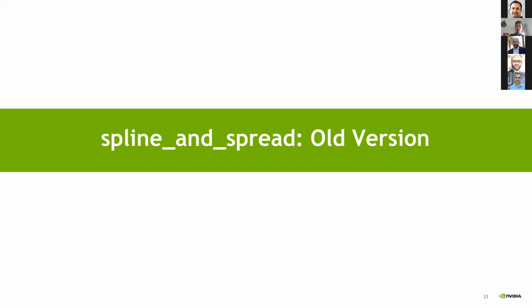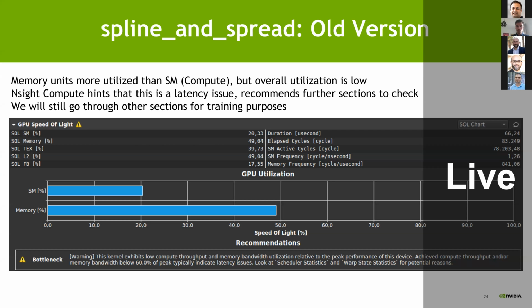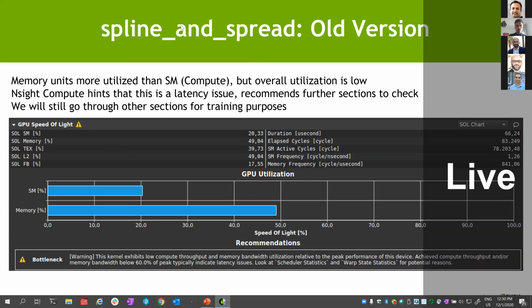Okay, and just about the kernel, this spread or spline and spread kernel is used to spread data across different clients, different ranks, and the gather kernel is then the opposite operation and gathers this data from multiple ranks and uses it or transforms it for the local rank. Okay, and for the first one, I actually want to show that live in the tool.